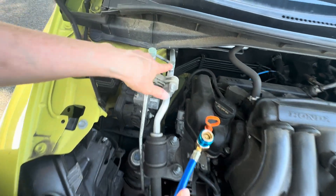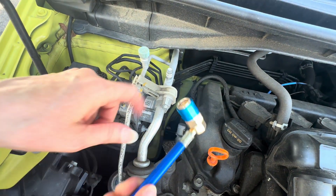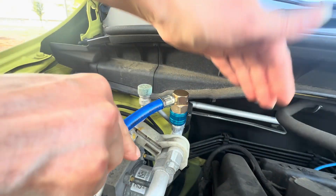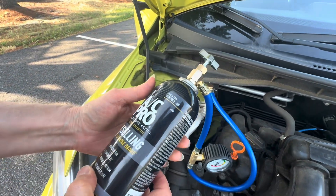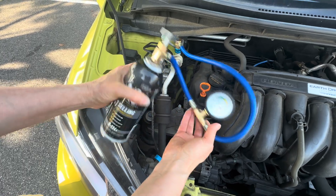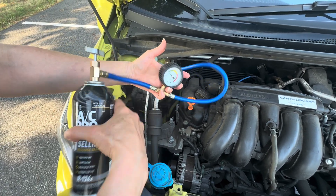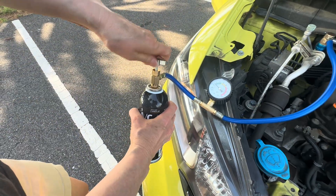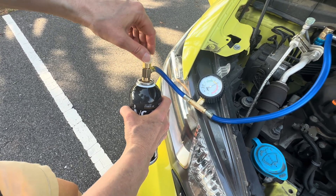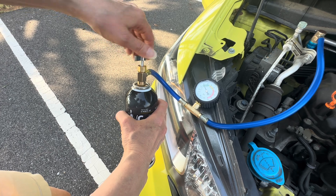This is a quick connect fitting — it goes right on the low pressure line. Unscrew the cap and put it somewhere safe. You don't screw it on; you push it on. When you first put it on, you want to see what the gauge says for the current pressure of your air conditioning. Shake the can between 12 o'clock and 3 o'clock. Right now my gauge says it's low on the green. When you first open it up, the dial will go really high, but then it goes down to what the current refrigerant level is.